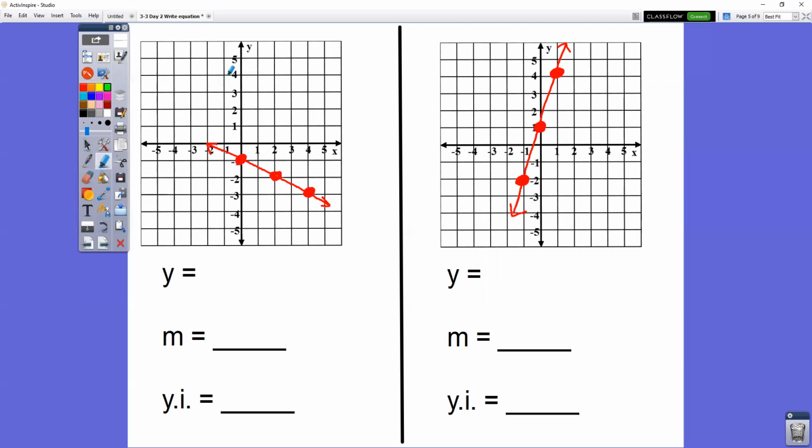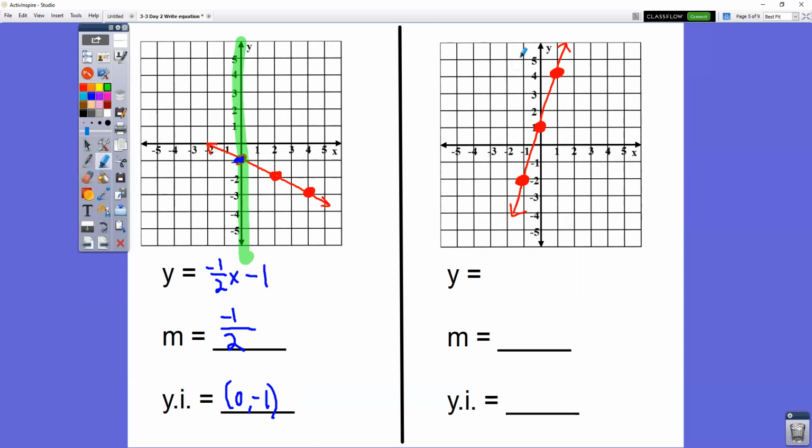So our y-intercept is what you should find first. Your y-intercept is where the line crosses the y-axis. This one is 0, comma, -1. Our slope is always written as a fraction. How do you go from left to right? We're going down 1 over 2. So down 1 over 2 is -1/2. That's the number that goes in front of your x. Your y-intercept, in this case -1, goes after it.